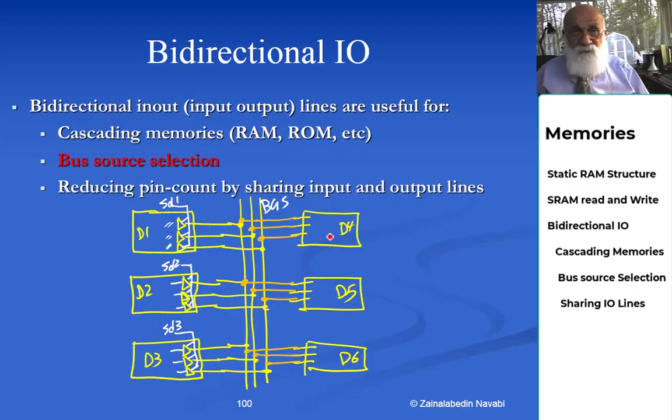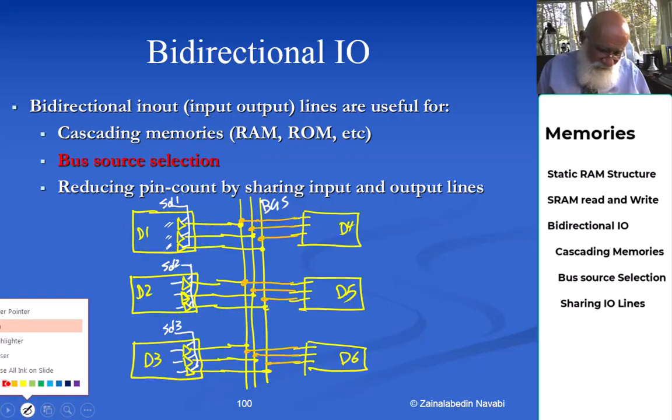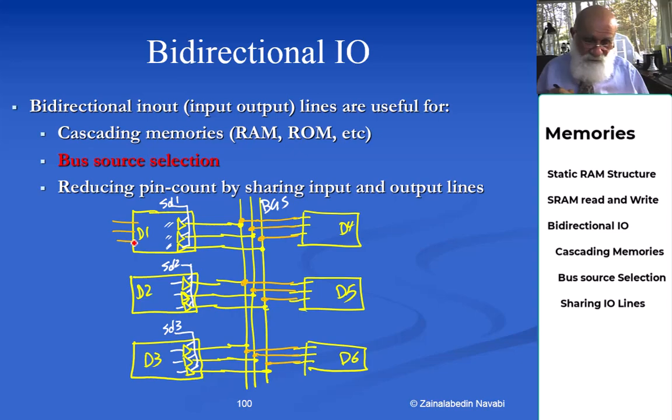What if these destination devices on the right hand side also need to provide sources at one point, and also devices on the left hand side also need to get data from the bus at some point? All right, one way would be to have, in addition to these outputs for these devices, also have inputs for these devices. Okay.